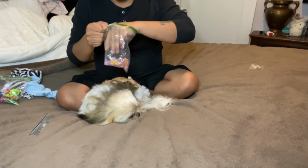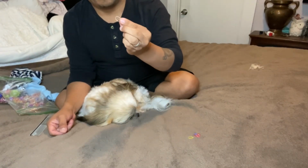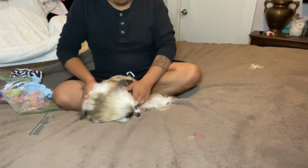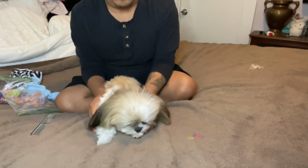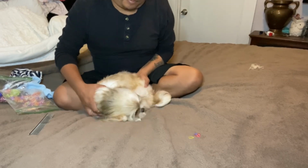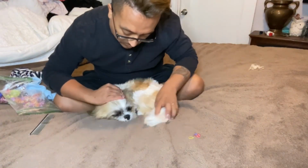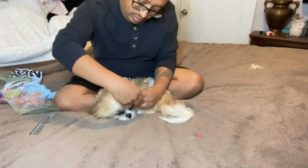Sometimes what I do with rubber bands that are so small, I stretch them out before I even use them on the style that I'm going to do. So let's begin by parting the hair.